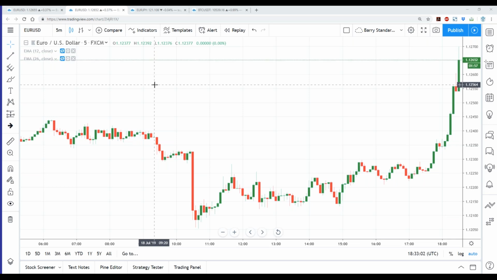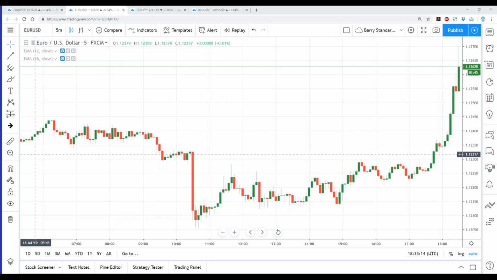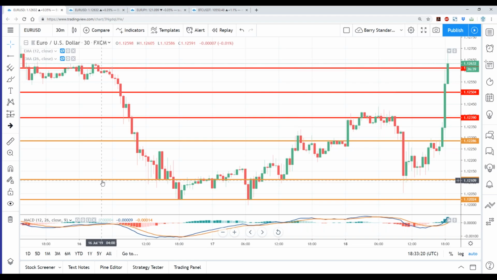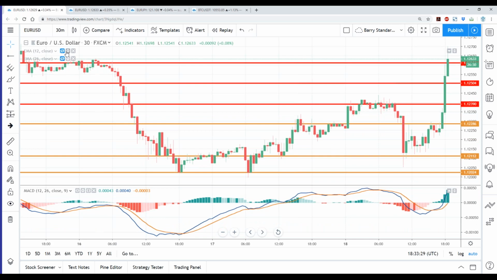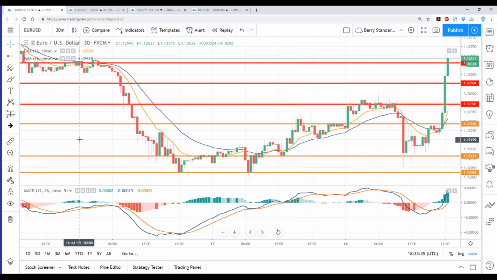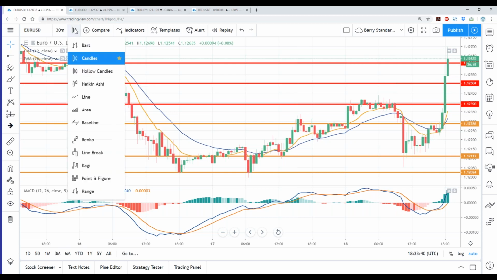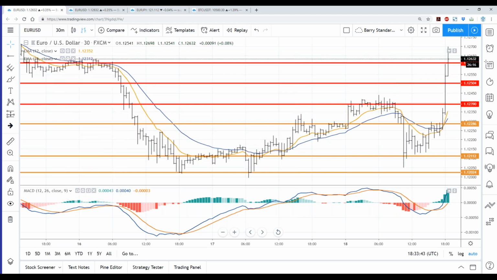Then any lines, anything you read about technical analysis, all is done on a chart. All technical analysis takes place on your charts. So whether you're adding trend lines or support and resistance levels, or you're adding indicators like MACD, like you see down below, or even just adding simple moving averages onto our chart, they're all parts of technical analysis and they're done on your charts. So in order to do this, you have to learn to set up your charts and use your charts.